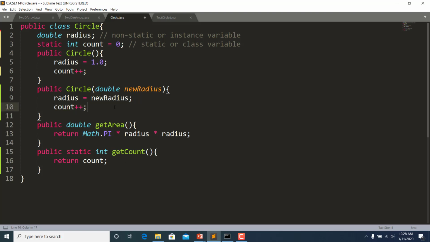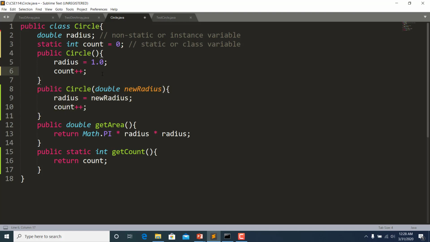My intention is to count how many objects I am creating of the type Circle class. So how can you create an object? For creating an object, you'll have to call a constructor. So either you call the no arg constructor, or you call an arg constructor, and the result would be the creation of an object.